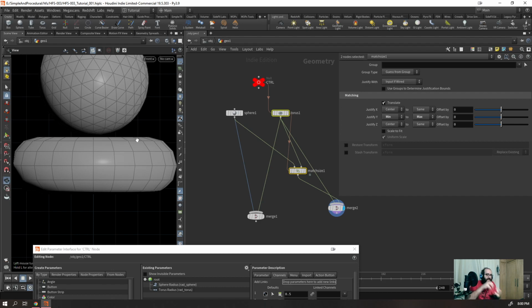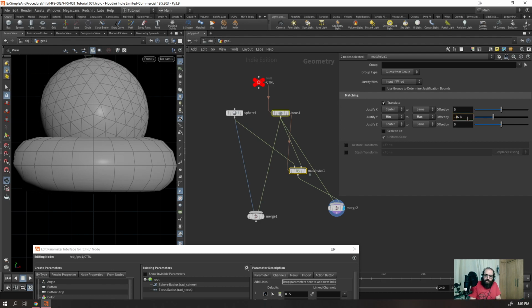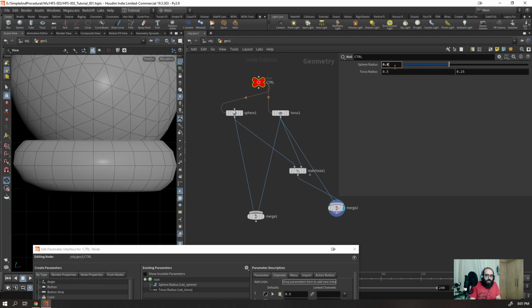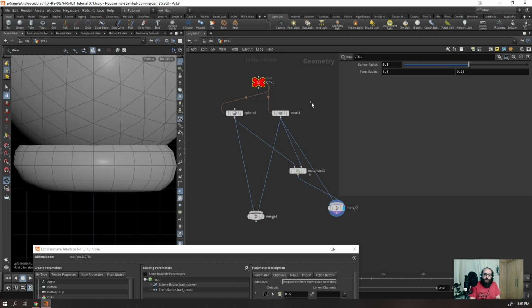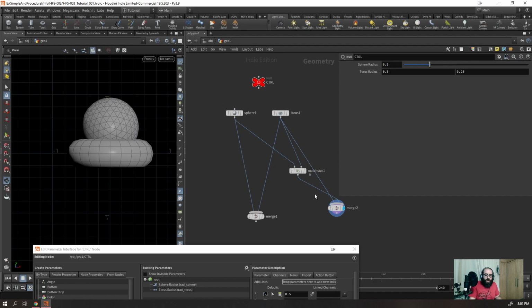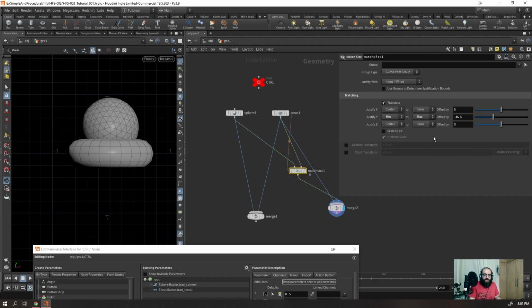It's not understanding that there's a hole in the middle. And while you can adjust this by bringing this value down, when I actually end up making some changes in the radius, it's just gonna break. So what I'm trying to avoid is exactly what you're seeing right now. I'm trying to avoid setting it up like this. I actually want to control all of these parameters and link them all together.